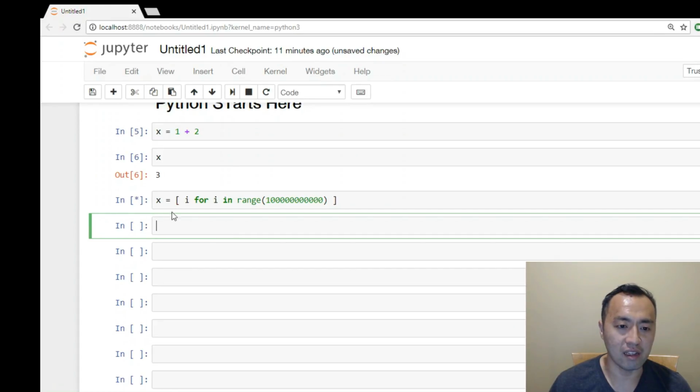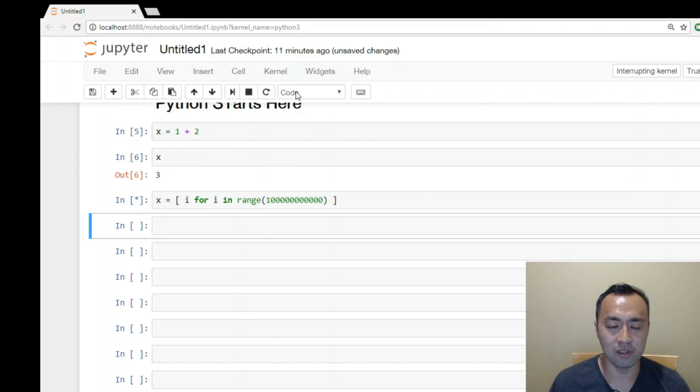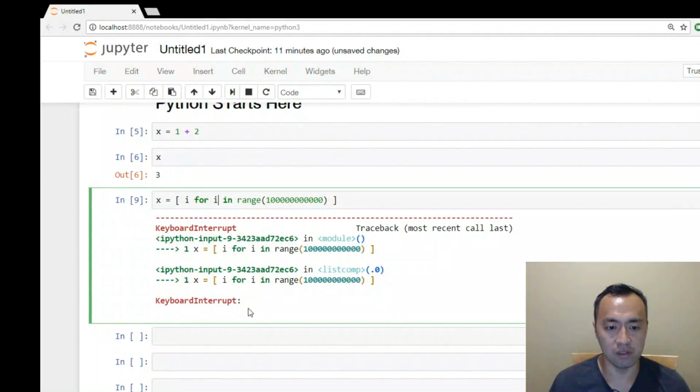That means it's running. This is a huge number, so it's going to go for a while. If you ever encounter something like this and you can't do anything else because it's eating up your CPU or memory, you can come up here, go to Kernel, Interrupt, and that will interrupt the kernel. See, it says KeyboardInterrupt. Okay, so now you know how to interrupt.